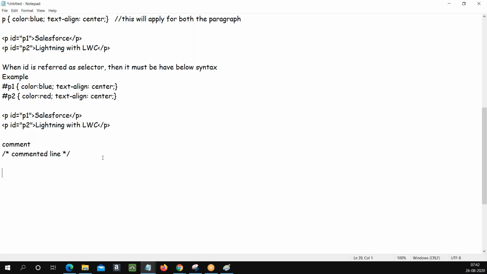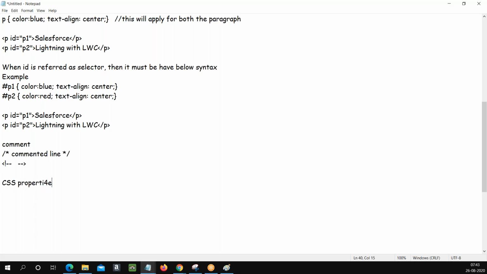Okay, and if you'd like to apply multiple lines, then you will go like this, like your Visualforce page comments. In a Visualforce page, you cannot do this, isn't it? But you can do this. You can include this commented line, applicable in CSS in either of these formats, right?